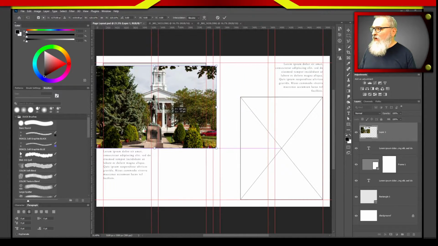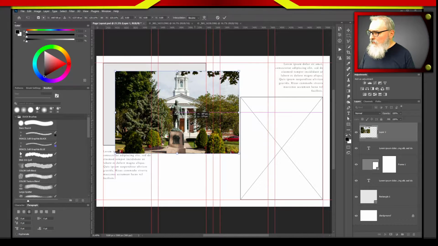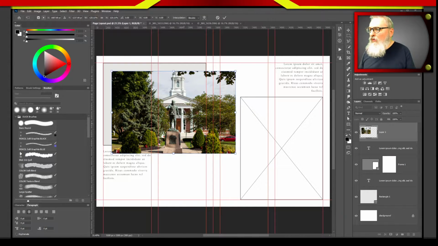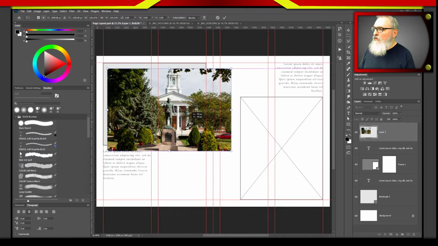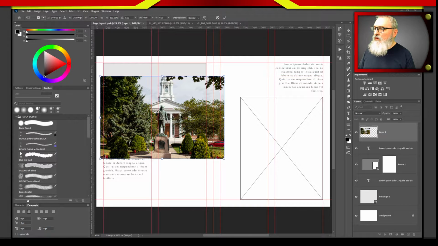And now you can say, well, now you have two objects. How is that going to work as far as layout? Well, what we can do is use what are called clipping masks. What this means is we tell Photoshop that we want to constrain how much we see of this image.